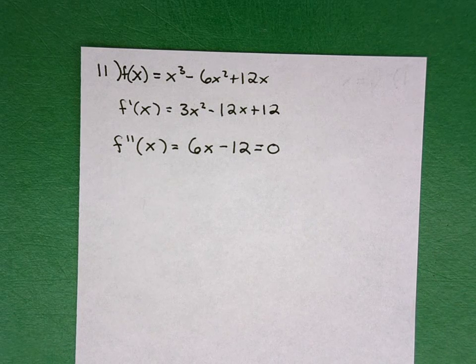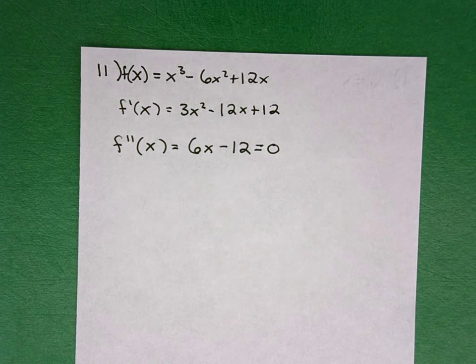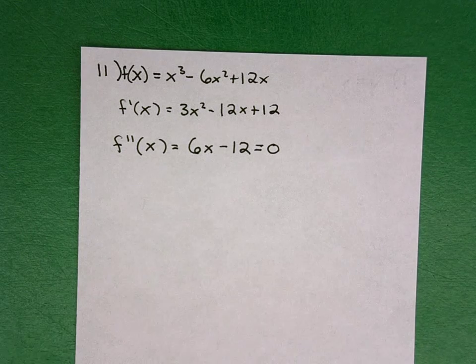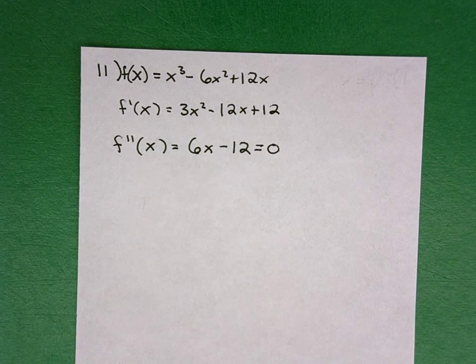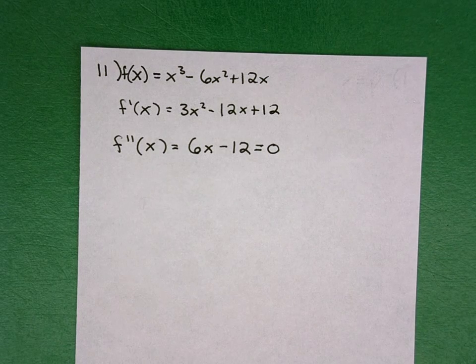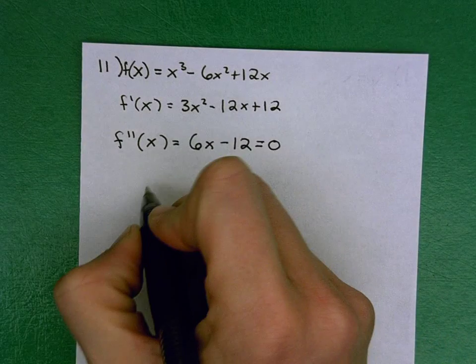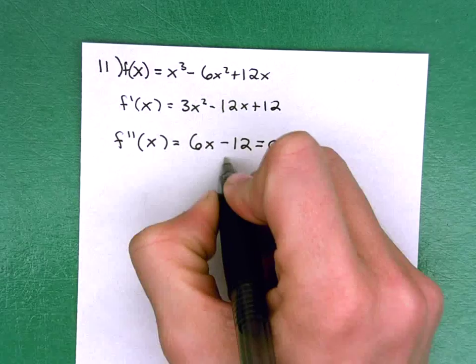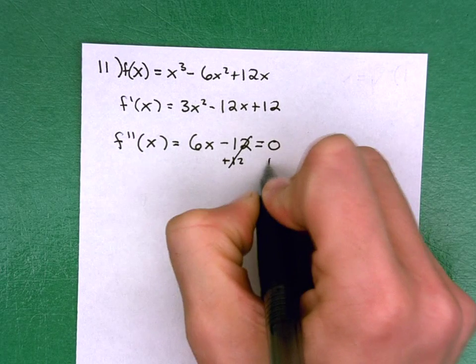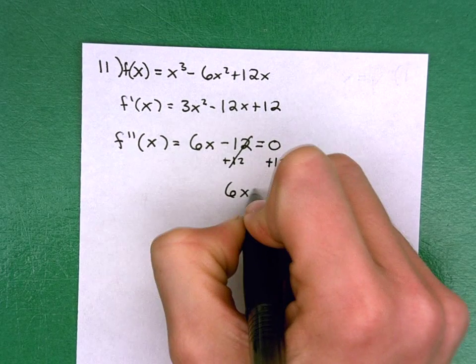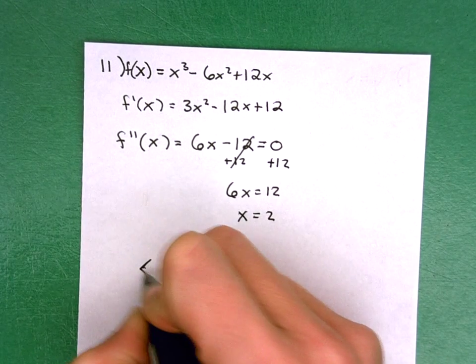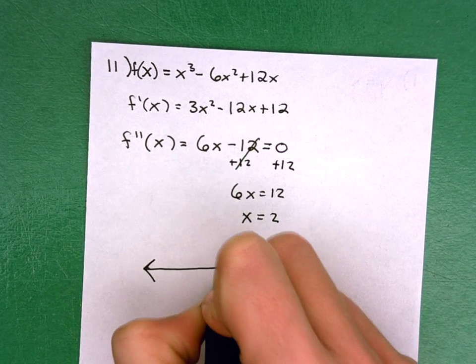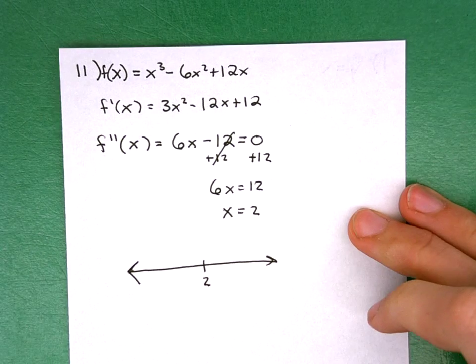In addition, on our number line, we'd be putting discontinuities, although there's no denominator with this function, so I don't have to worry about discontinuities in this particular case. But a discontinuity would be potentially where our graph would change concavity, and so we would want to test that just in case. Okay, so in this case, no discontinuity, so we'll go ahead and solve for our 0. So we'll add 12 to both sides and divide by 6, and we get 0 at 2. And so that 2 is going to go onto my number line.